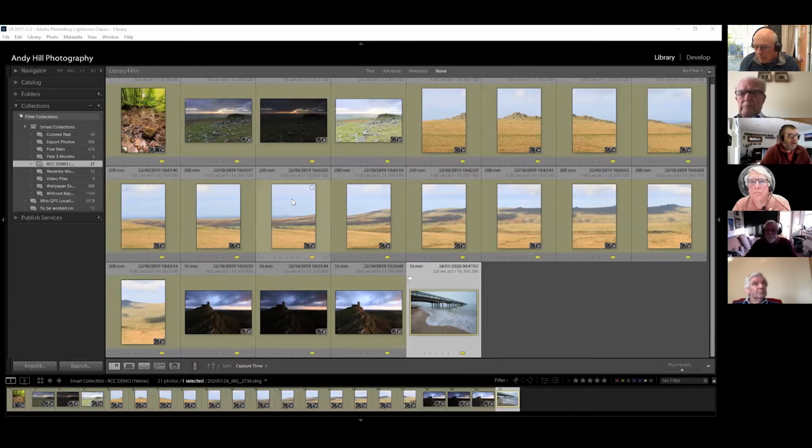So assuming we've got some images into the catalog, we've done whatever we need to do with them in there, we'll actually go through just how to use some of the processing techniques. Obviously processing is a very personal thing. It depends whether you want to go down the realistic route, whether you want to go down an artistic route. Again, it depends on the type of photography that you like to do, whether you're doing portrait or sports or landscape. Everything that I'm going to really show today is landscape, because that's my passion.